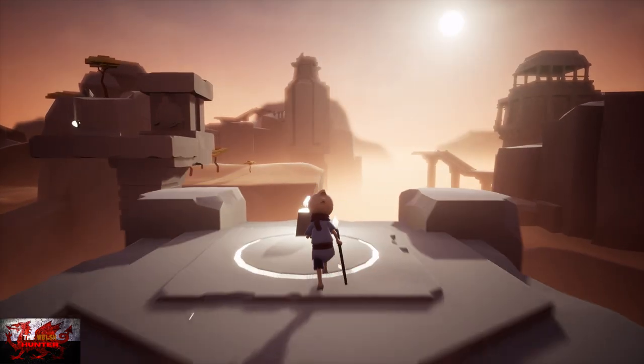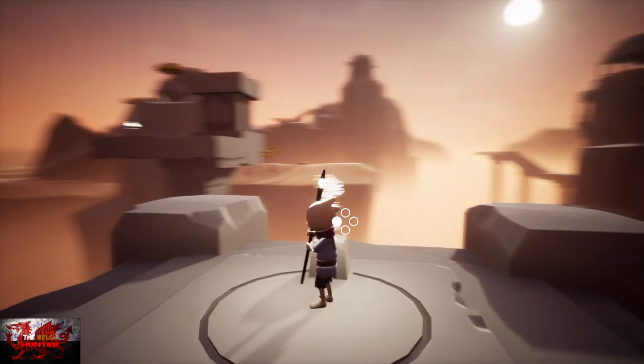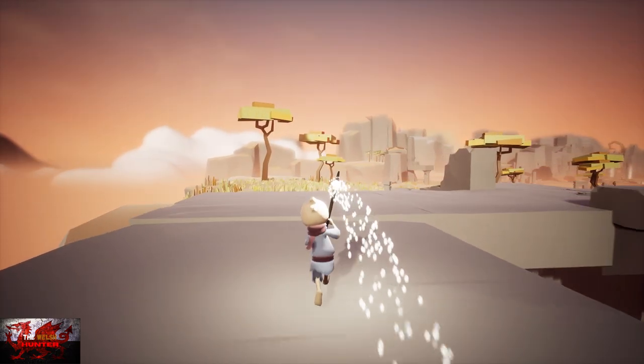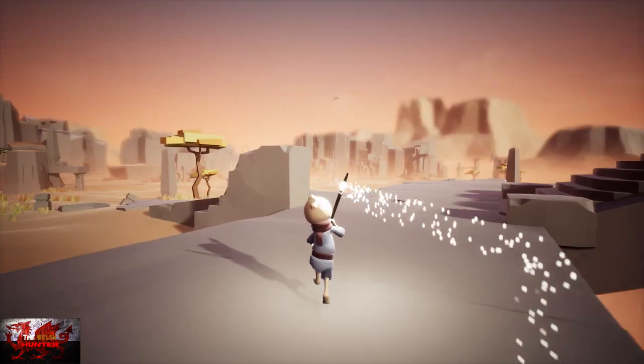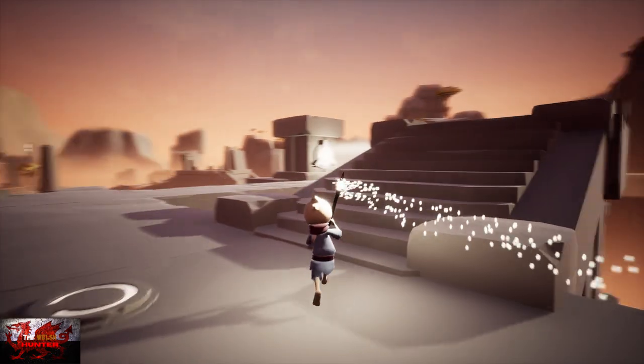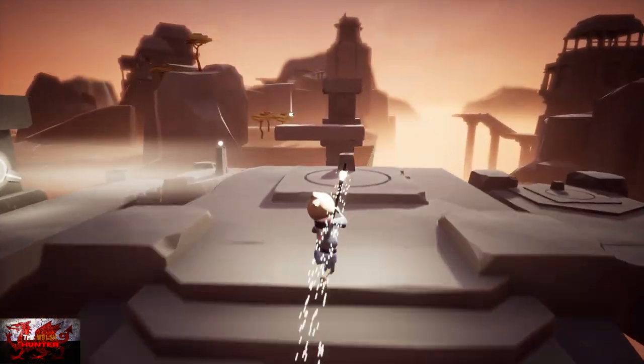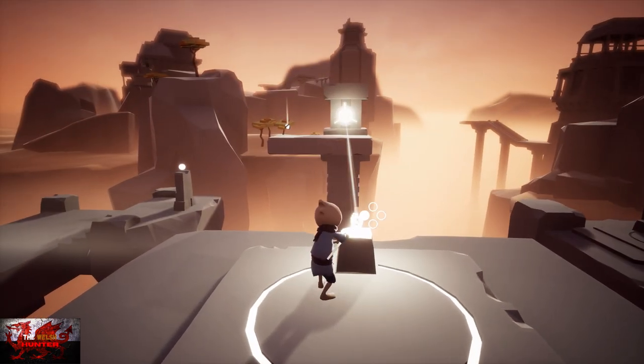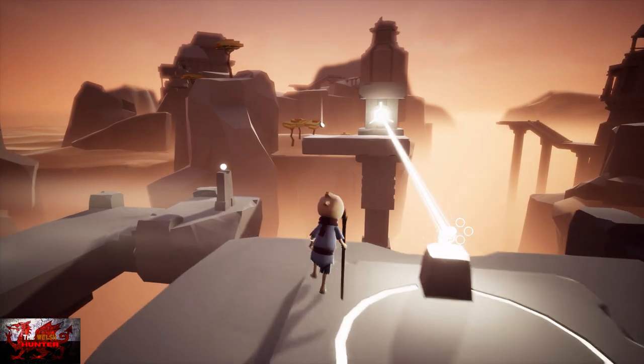So, we need to interact with this light once more, and then we need to put it onto the middle one. So, yeah, a lot of very fun, thrilling running. Can you tell the excitement there in my voice? There we go then, that one is done. Now we can teleport to the other side.